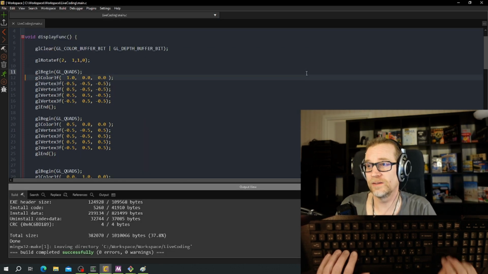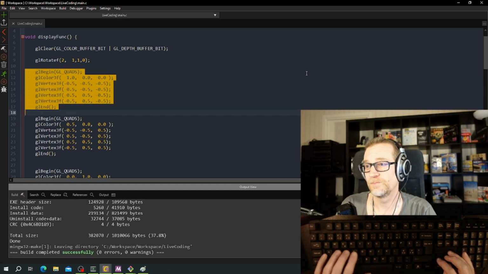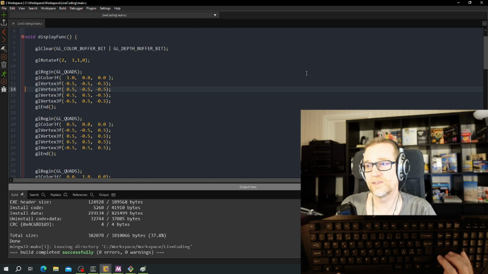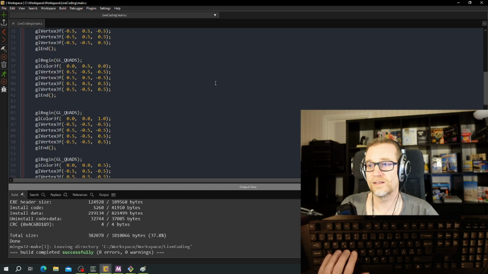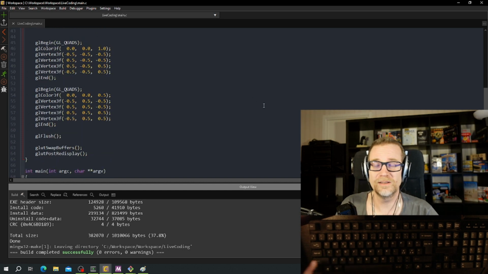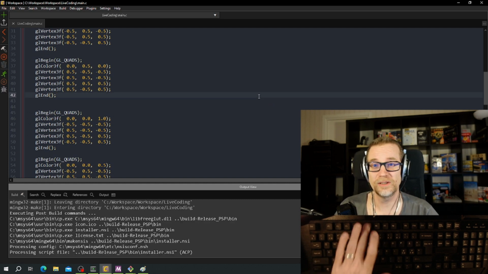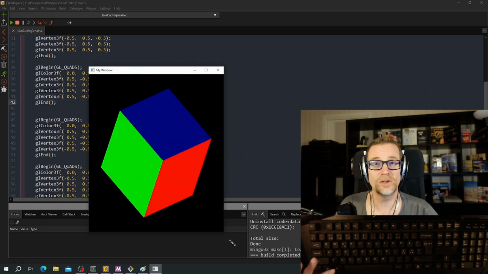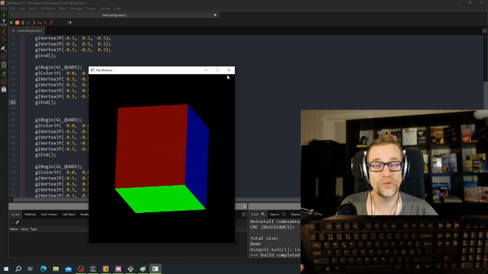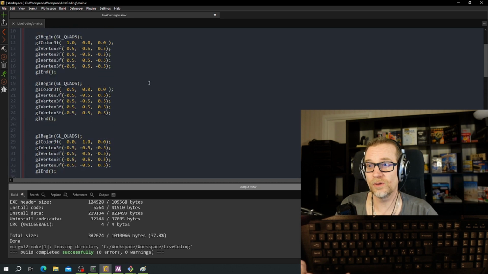And the slow way is to execute a lot of functions here. We have a begin and we have a color and we have 4 vertices and we got an end. And then we repeat this 6 times. And that's not needed at all. It's just the easiest way to do it, and that's why I started with it. And it's fine enough. I mean, it renders this cube fine, and it can work for the snake game I made fine. So let's switch this up to remove all of this crap.